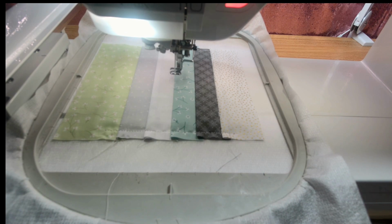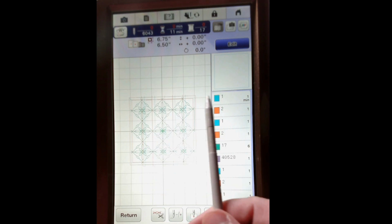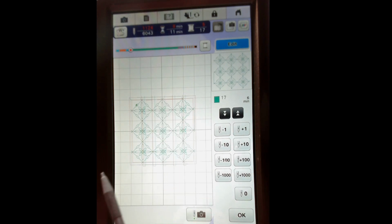Okay, now that it thinks it's done, we're going to go back to the screen cam. And remember we skipped the quilting design earlier? Well, now we're going to go back to that. So I'm going to click OK. Now the machine is back at the first stitch. We're going to hit the plus and minus key, and now I'm going to go forward one stitch. That was the tack down for the batting. Forward another stitch. Placement, which we didn't stitch, for the fabric. Tack down for the fabric, which we didn't stitch. And now we've forwarded to the quilting. This is what we want to do now. We want to stitch out the quilting.